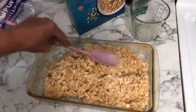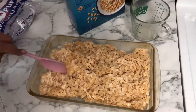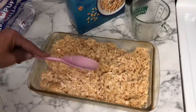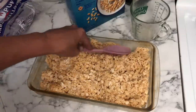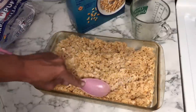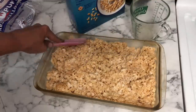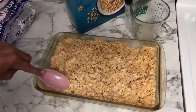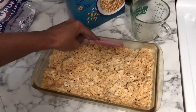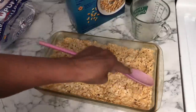Then you want to just kind of spread it evenly so the Rice Krispie Treats are kind of all the same size once they're cooled down and ready for delicious consumption. Doesn't have to be perfect. Nothing's got to be perfect, especially in this house, that's for sure. All right. That'll do it, and we're just gonna let it cool down for about, I don't know, 20 minutes, half hour.